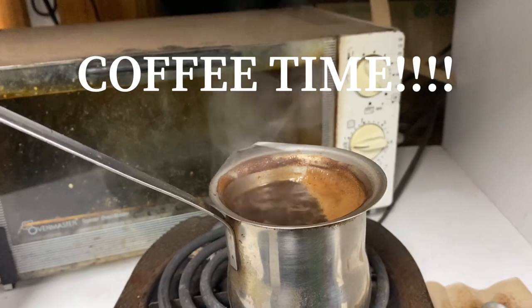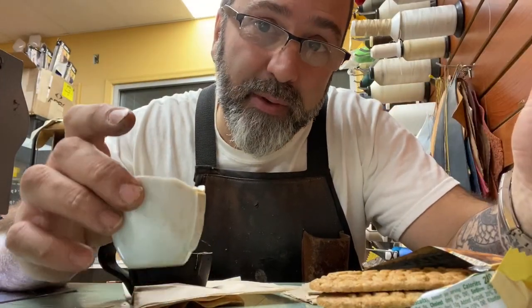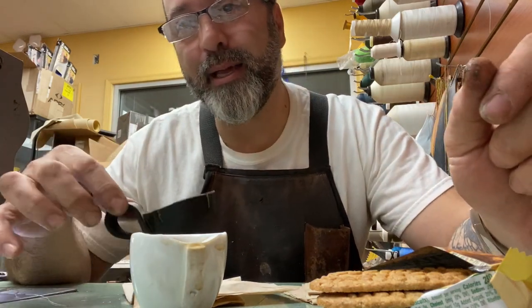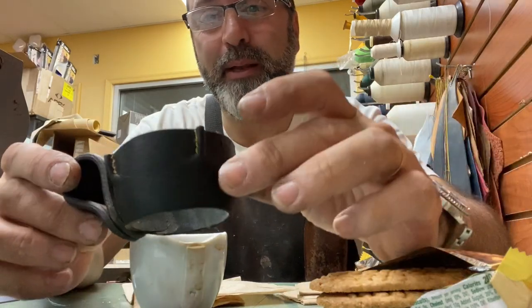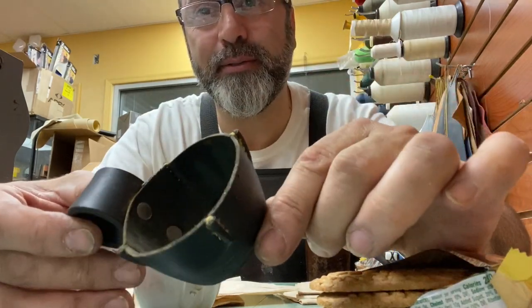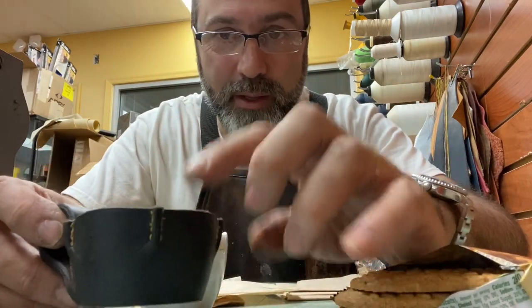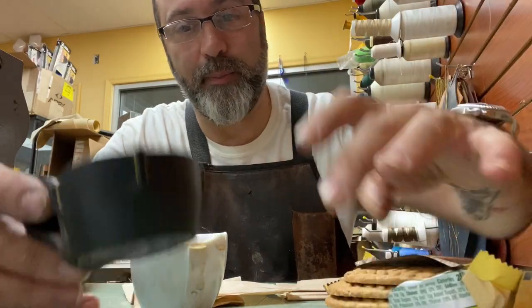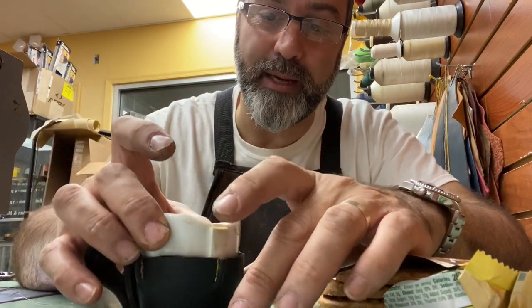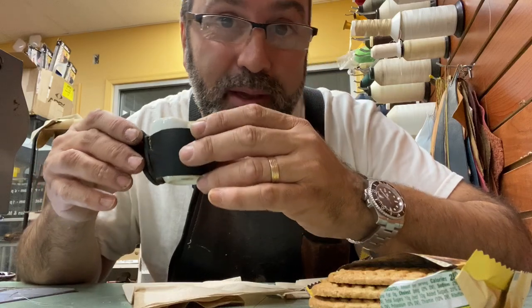You guys smell that? It's coffee time. Let's continue. My favorite cup broke. Again. See that? There's no handle. Now I've got to resort to my cup holder. I made this a while back for another cup. It's just a piece of leather. I stitched the sides to give it that circular shape and riveted a handle on there. So this was for my other cup that broke. It was working fine, but this one literally chipped at the top and the handle broke. But I can still use it. I just can't fill it up all the way, which is okay.